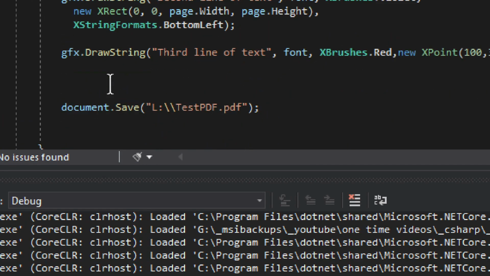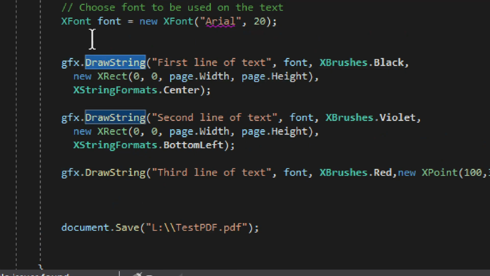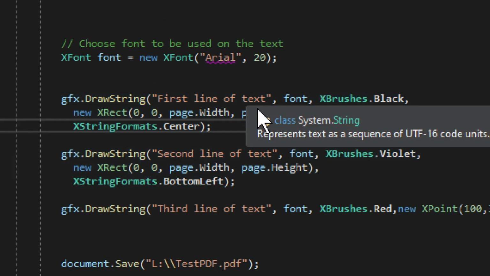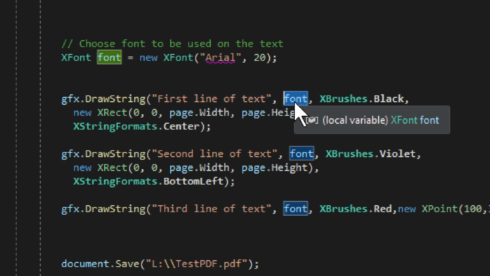Now the next thing we need to look at is this draw string. Draw string could be called write text, because that is what it does. It will write the text into your PDF file. But it is rather complex, and the complex part is really in where it does it, right? Where will the text be drawn? So the first two examples here, the first line, okay, it will take, of course, the text, then it will take the font, which can actually be constructed right here.